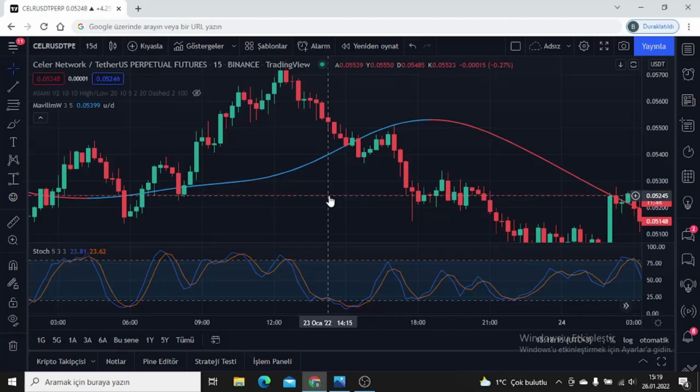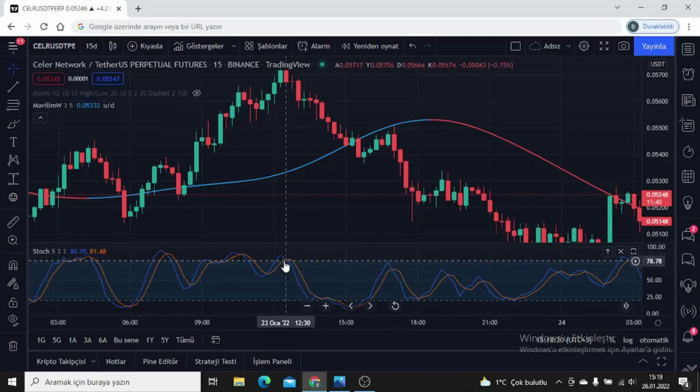You can also sell according to the stochastic. When the stochastic gives a sell condition here, when it crosses the price down, you can place an order or follow it yourself. I'm taking profit. One candle, two candles later, if you say you want to take profit and leave, or you take out your main money, you continue with your profit. You put a stop as a trailing stop. You try to profit on profit and place the stop order up or down depending on whether the price goes up or down. I hope the training video I described will be useful.